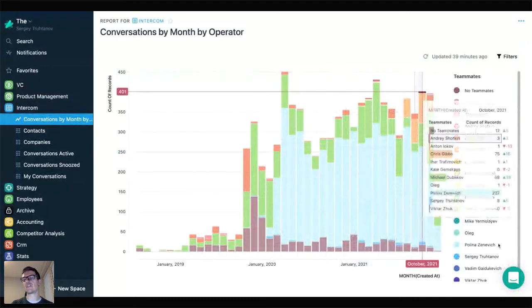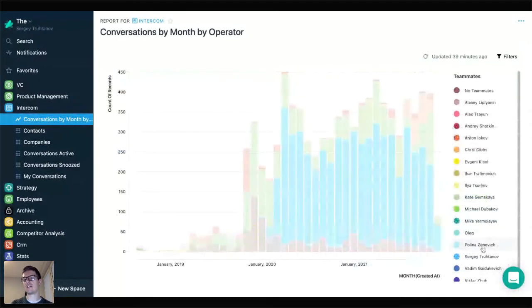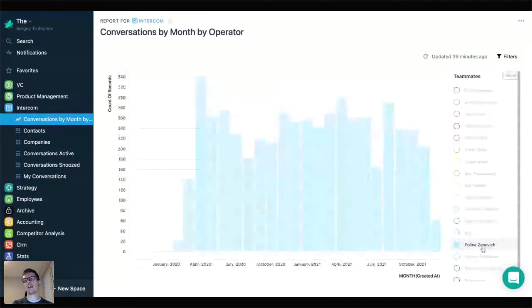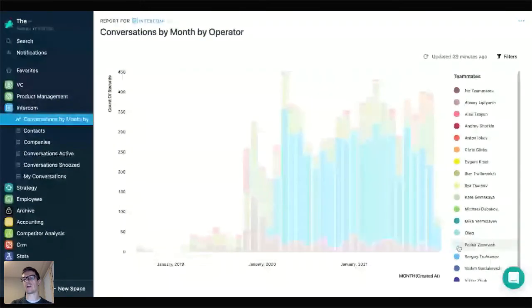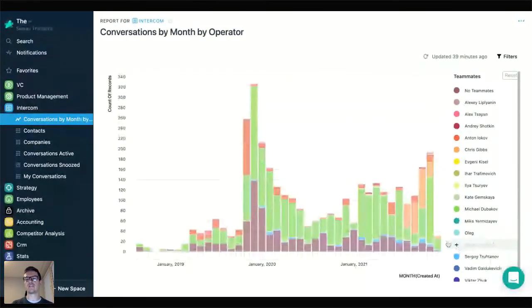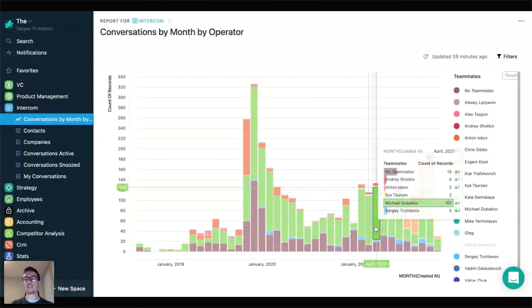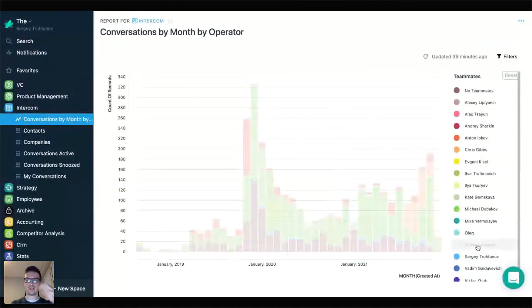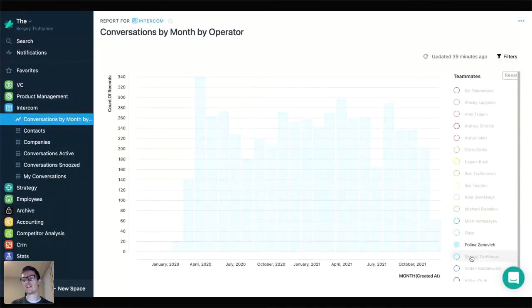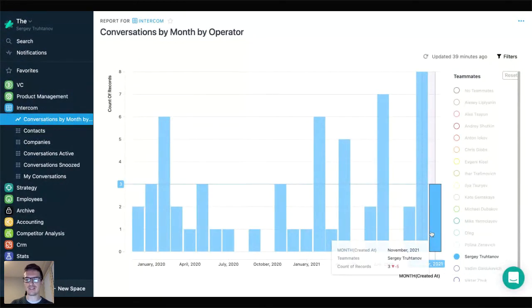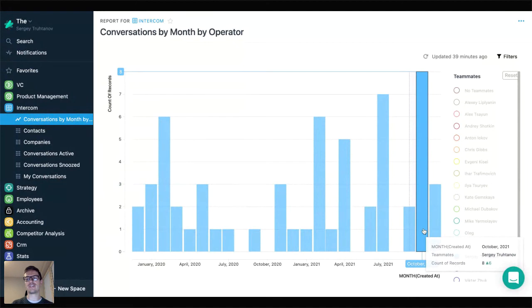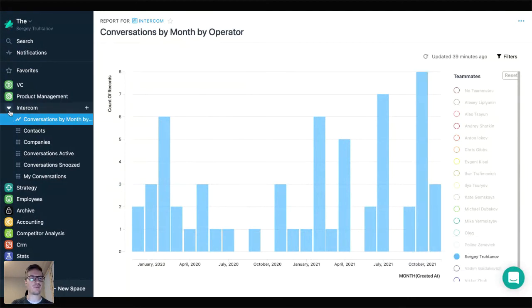Even on this screen, we can press on Paulina here, and only her data will be left. Then I can press reset. Or we can, for example, filter her out and see who is the next leader. And probably it's our CIO, Michael. We can see how I perform, Sergey. So I have a few, like 3, 4 conversations each month. Good for me.